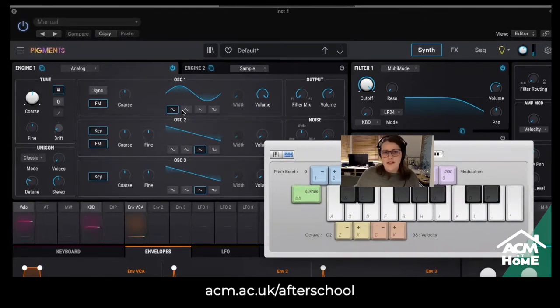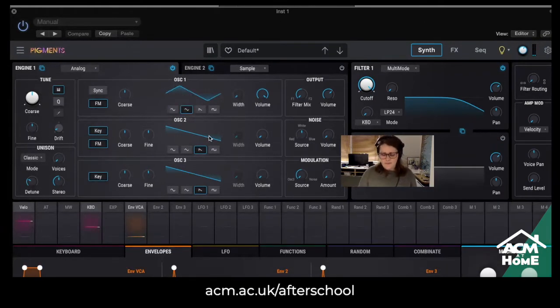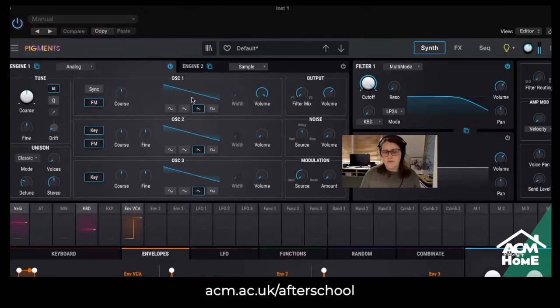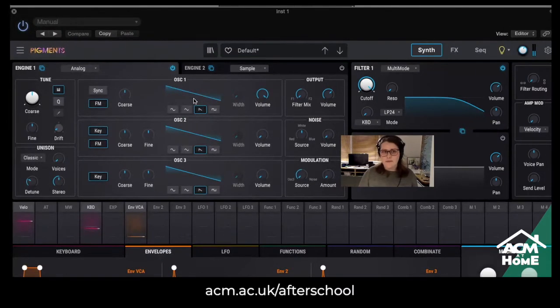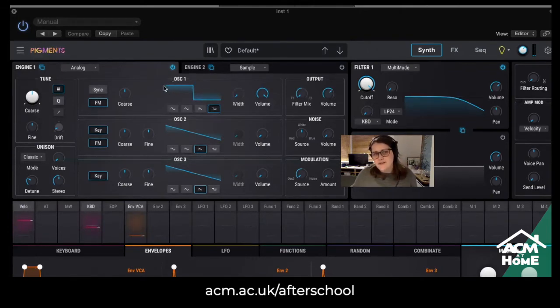We also had a triangle wave, which sounds like this. We had a sawtooth wave, which is a messier wave. And we had a square wave, and a square wave pulses on or off. The square wave is the sound of early video games. That's what we had, the square waves.